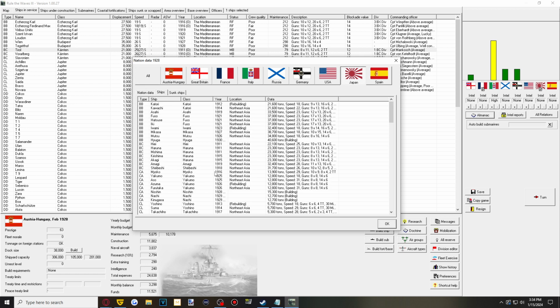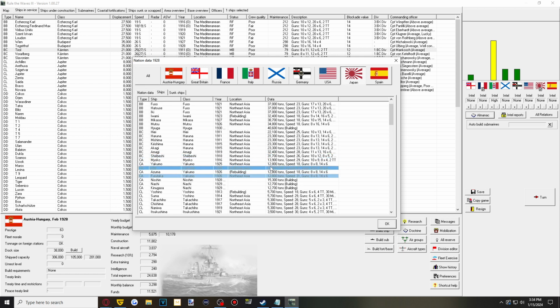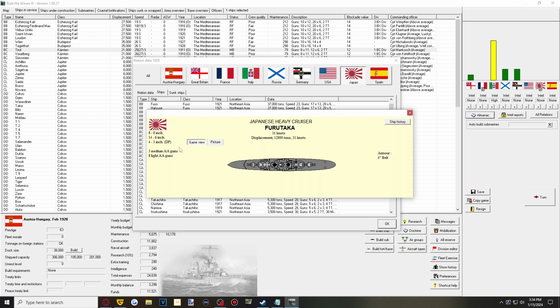Let's compare real quick. Because Japan isn't making heavy cruisers that are this heavy. But they are making heavy cruisers. So we got the 8 8-inchers. I have 8 10-inchers. They have 14 6-inchers, and they have 4 3-inchers for that dual purpose. I have 16 6-inchers, all of them dual purpose. That's a lot of AA. I have more medium AA. I don't have quite as much light AA, or I have just about the same amount.